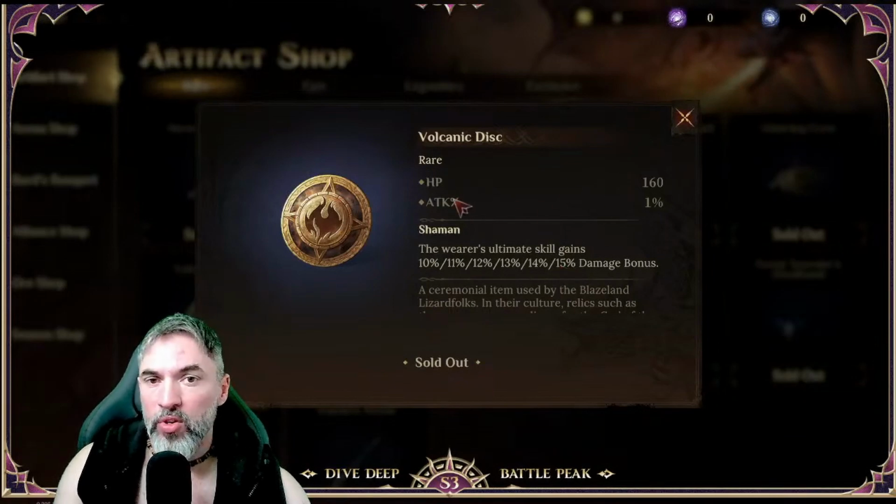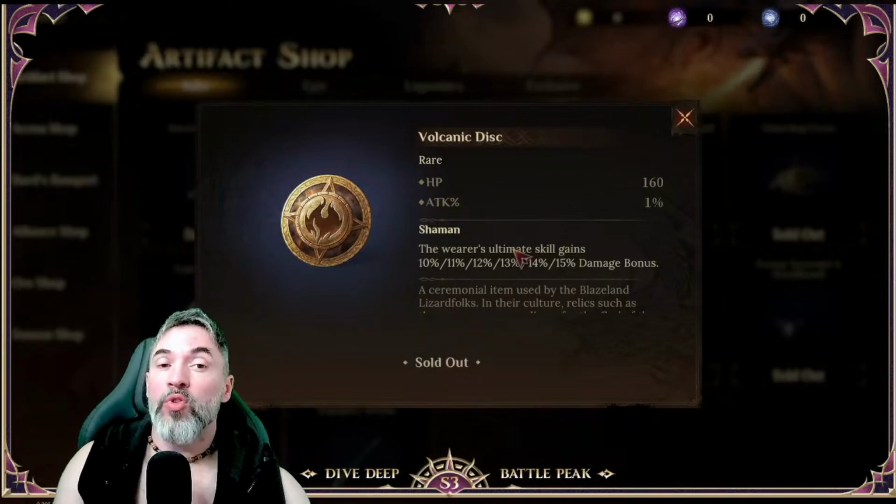And now this one is going to give you HP. It's also going to give you attack percentage right there. And as you guys can see over here, the Shaman, the wearer's ultimate skill gains up to 15% of the mage bonus. Guys, it's very important your attack heroes have the mage bonus. If you have the mage bonus, your performance is going to be amazing.